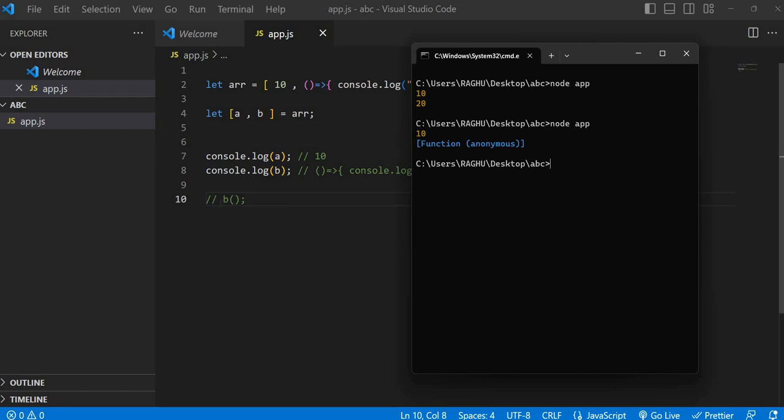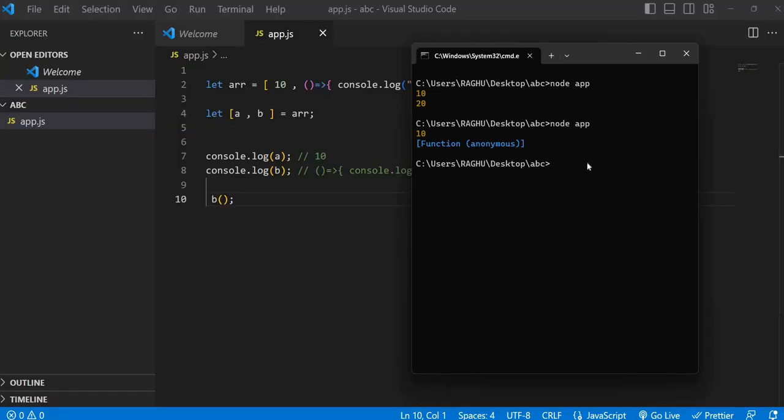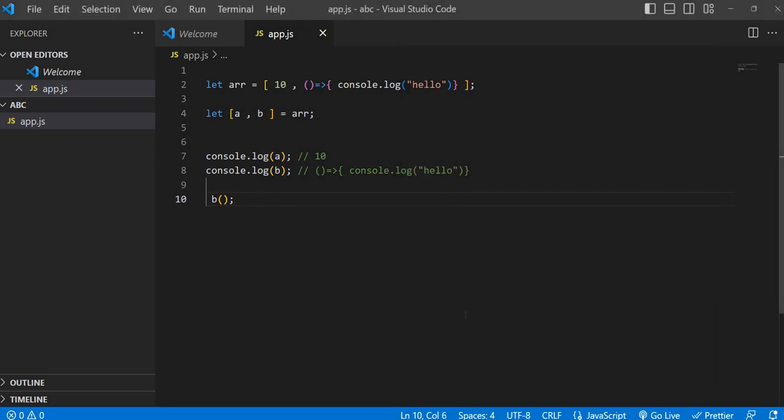So if you want to invoke this b, you can do it. We'll get 10, and b's value is a function, and if you invoke that b, you will get some results. Simple. I hope you guys understood, right? If someone is returning this array to you, the first one is a value and the second one is a method. So what is the purpose of that method? We are going to understand.